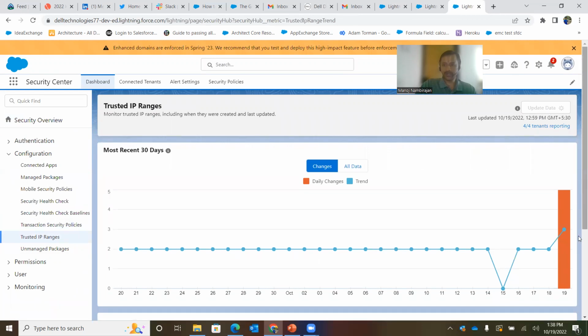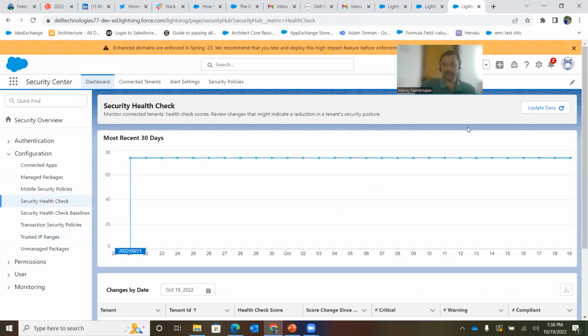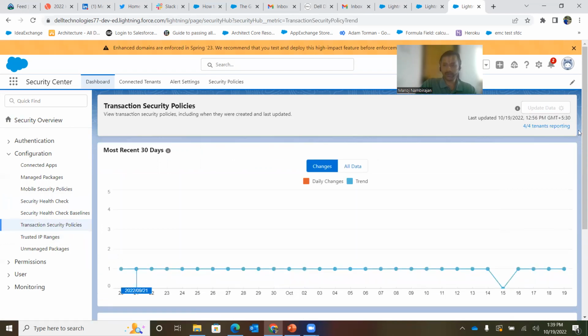So what we see here is you can also instantly refresh. Earlier in the deck, we saw that the Security Center app refreshes the data once per day. But on the contrary, you can also initiate an instant data refresh when you come here and click on update data. Similarly, if I go to the transaction or maybe security health check, for example, this update data button will be here. So you click on it, a reevaluation at that given point will be run across all the tenants and the updated metrics will be put. Now, based on the volume of data, it might take some time, but the instant refresh is another capability that you will be seeing under the Security Center app. And then we have transaction security policies also.